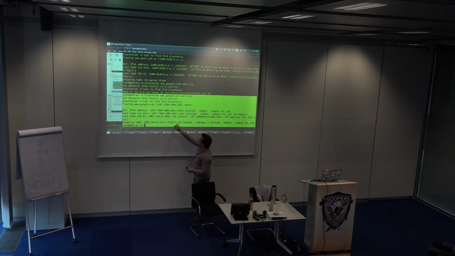Now, who does that system belong to? Well, when you try to map an address into an autonomous system, things can be a little bit ambiguous, so to speak. So the tool tells you two different options. In one of the possibilities, there's an autonomous system that it cannot identify. So that's why it says unknown here. In the other possible case, it's Google. Of course, I know that in this case, it's Google itself that is dropping the packets. As soon as packets get into Google's network on the border, they are dropped, okay?